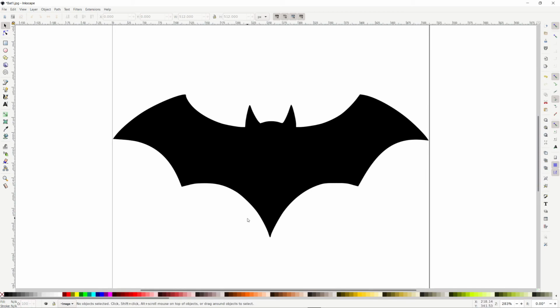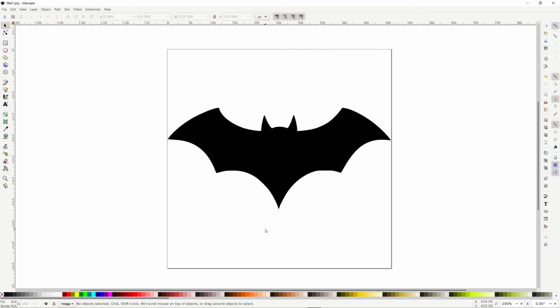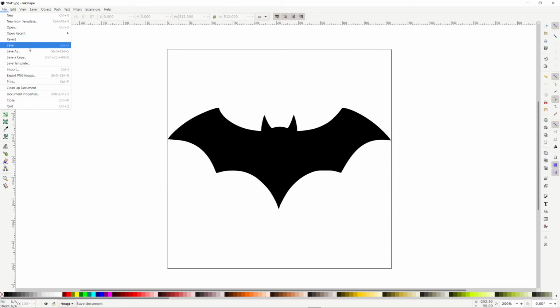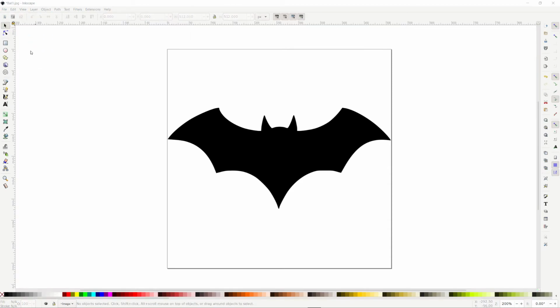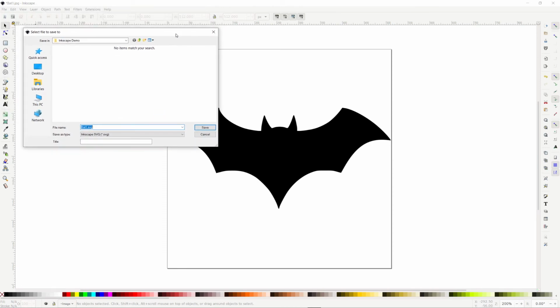So how are we going to save this in order to import it? Well, that's a good question because there are multiple different ways that we could save this. First and foremost, I'm just going to go down here and hit Save As. And we want to save this as an Inkscape SVG. This retains all of the information that Inkscape has generated for this image. Now, it might not be usable with other programs, but for the time being, this is going to be fine because we're going to be exporting it a couple of different ways. But just for right now, we're going to hit Save As.